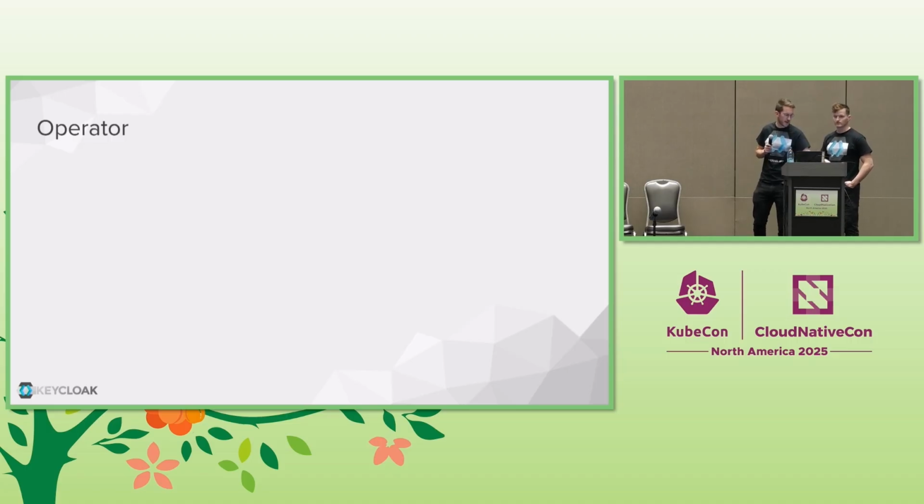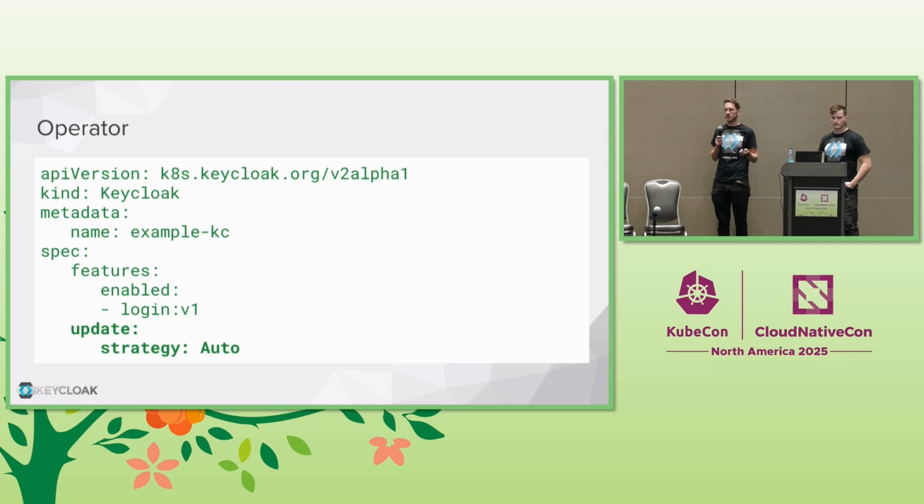So that's the base solution we came up with. We then need a way to automate this within our operator. What we have here is a Keycloak CR, which is used to create a Keycloak cluster. The important thing for this demo is that in the specification, we have added that we want the update strategy auto. From a high level, this means if a rolling update is safe on a configuration change or an upgrade, then we will do a stateful set rolling upgrade. If it's not safe, we revert to the operator's old behavior, which is we recreate the Keycloak cluster from scratch.